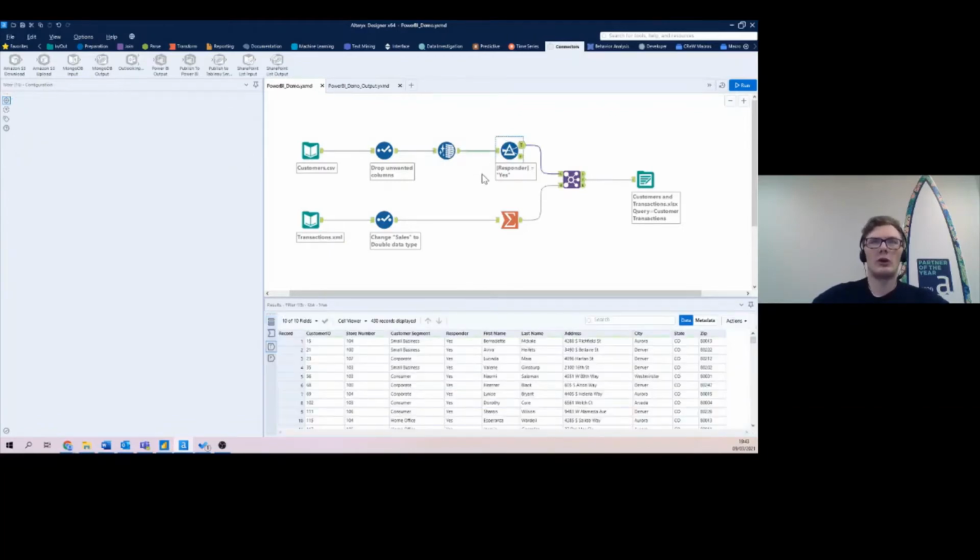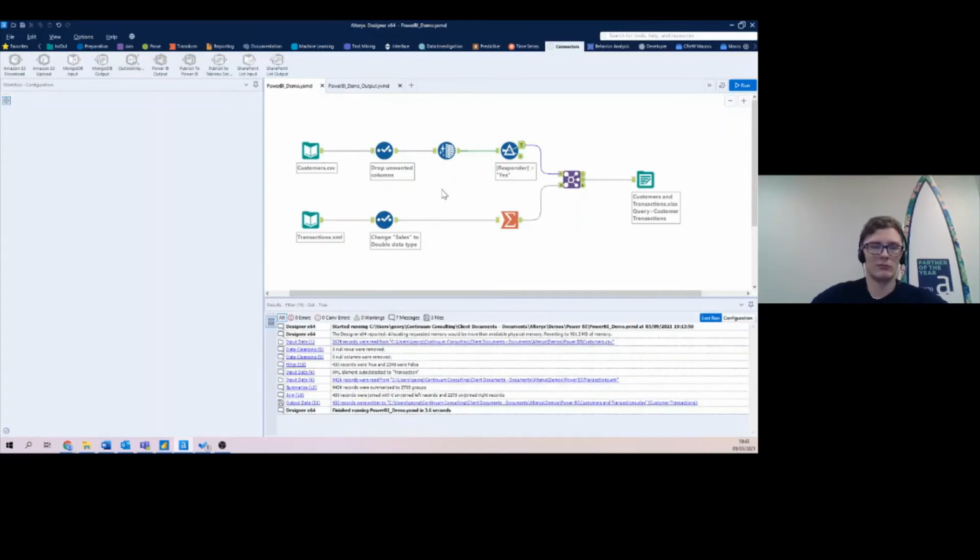And now I'm filtering on whether a customer responded to an advertisement campaign, because in this instance I might only want to visualize the customers that did respond to that advertisement campaign. But there is an endless possibility on the data preparation that you can do. Alteryx is brilliant at that. It really depends on the sort of requirements that your process might have.